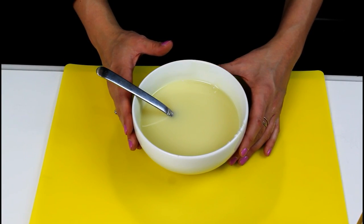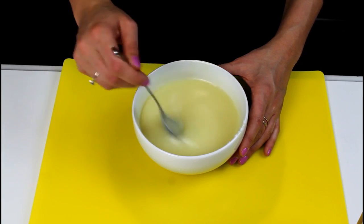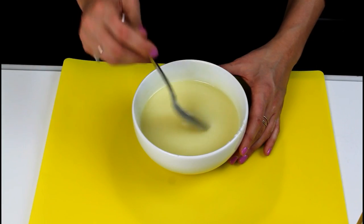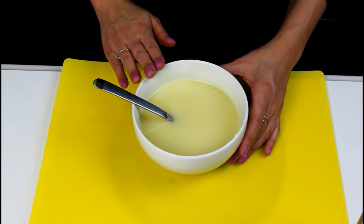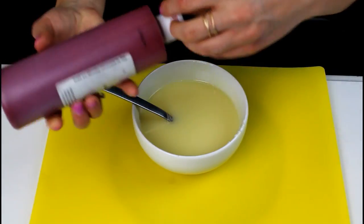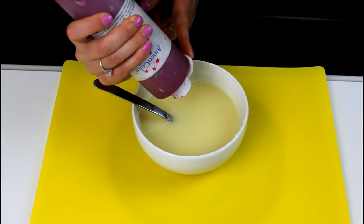Now that we've let this sit, we're going to go ahead and stir it and make sure there's no more bits of white chocolate that are unmelted. So it looks very smooth. This is perfect. So now we're going to go ahead and add in our gel food coloring. So I want this to be a light shade of pink, so I'm just going to add a single drop of gel food coloring here.